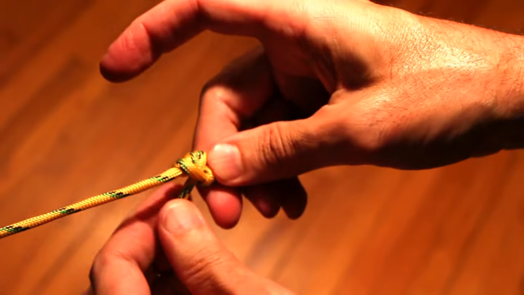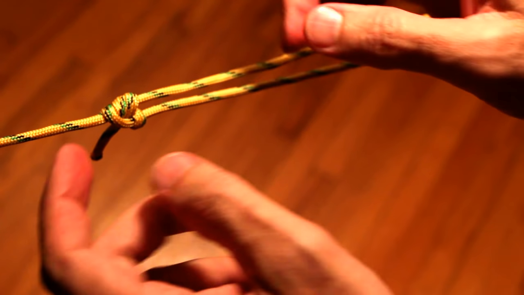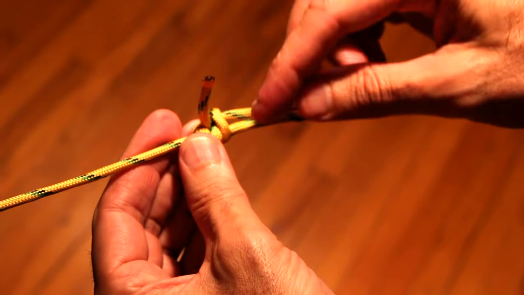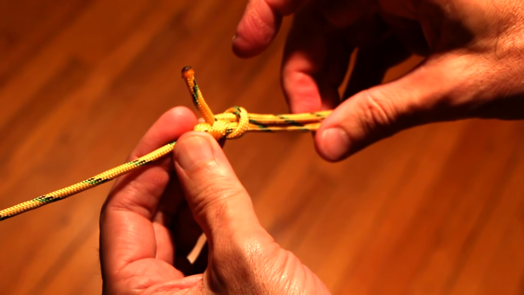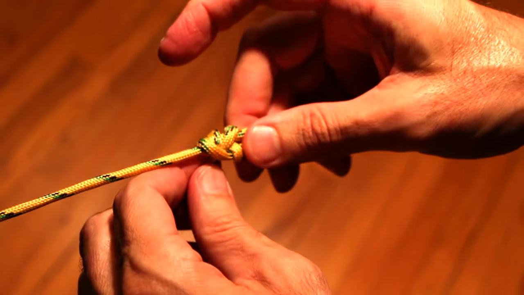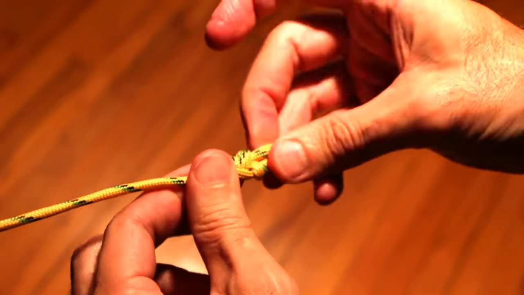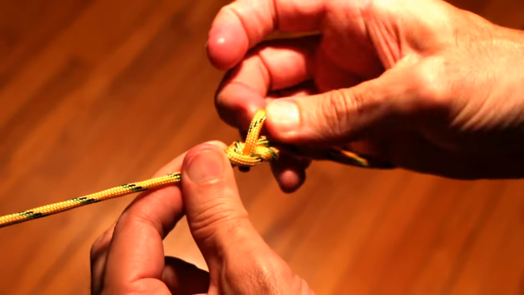And then just push it and tighten it. I think it's really easy. It's easy to untie, you loosen it and it's got a back that you can break just like you break the back of a bowline. If you have any trouble getting the back to break you can take a fingernail on each side of this and wiggle it back.